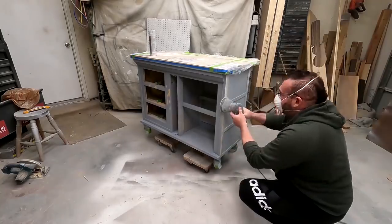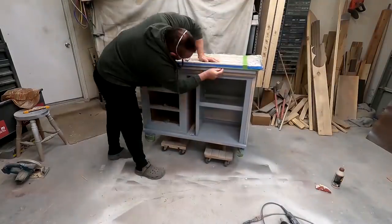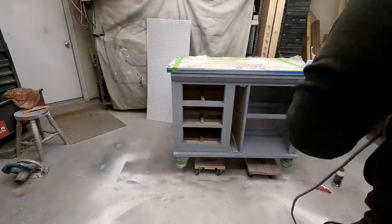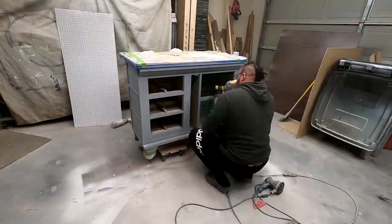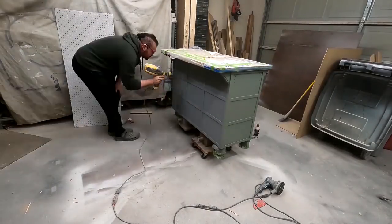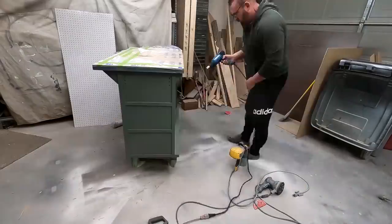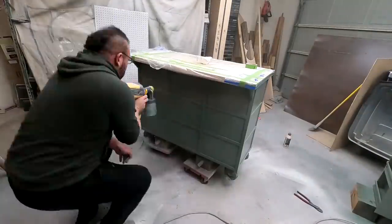I'm fighting against the cold right now. I'm trying to get this piece done for the Ugly Duckling Challenge, so you will see me using the heat gun and the heater a lot, especially when I start laying the paint on. You'll see me run the heat gun over it. That's not to get it dry faster so I can get the next coat on. That's actually just to get it to dry so that it doesn't start, I wouldn't say running, but get kind of saggy just from the temperatures being so cold and it taking so long to dry. So I'll hit it with the heat gun just to ensure that it dries a little bit to stick and doesn't start getting that little bit of sag in the paint. I'm going to do 3 coats of the green, and I'm going to do 2 coats of satin polyacrylic on this piece.